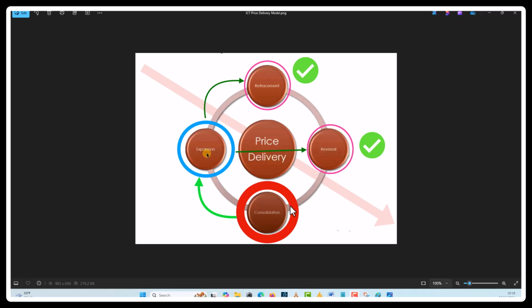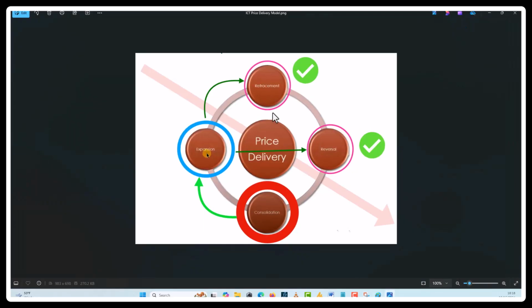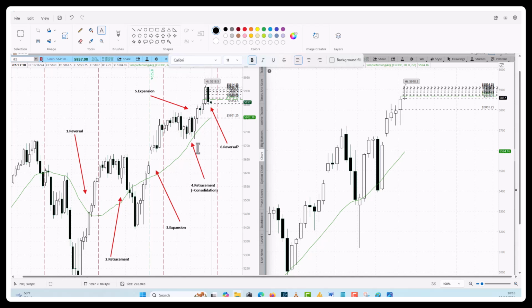It's similar to accumulation, manipulation, and then boom, reversal. So that's our theory right here. Accumulation, which is consolidation right there, right? Actually, it's a retracement, but it goes into consolidation right there, which is perfect. Yes, from retracement it can come down to consolidation. So basically, you have the price come out of consolidation, which is accumulation, manipulation, and then boom, distribution, and it's going to fill the gap. So that's our anticipation right there.